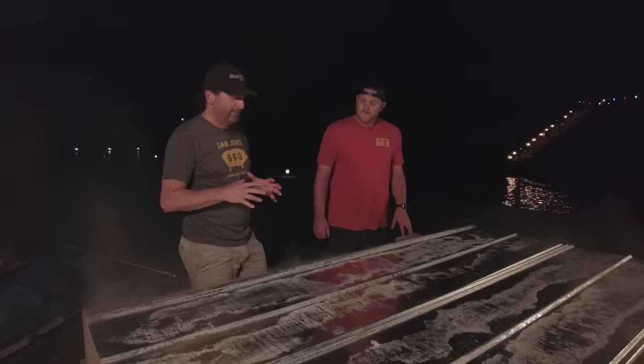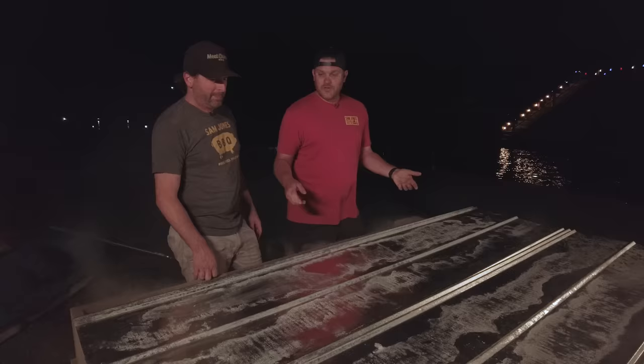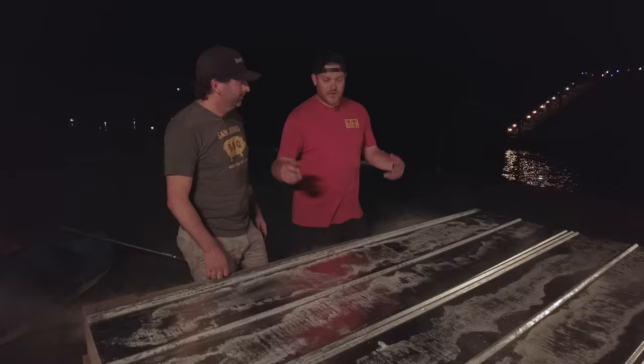So we always talk time and temperature. I know we're gonna be smoking this hog at about 250 degrees, but we're not operating with any thermometers today. So what would you recommend for everybody watching? Yeah, 250 is a goal. A little below or above isn't gonna kill us. If you're a little insecure about trying to keep it up at temp, pop some holes in here and drop some thermometers in, but we're just gonna go by when we get coals.